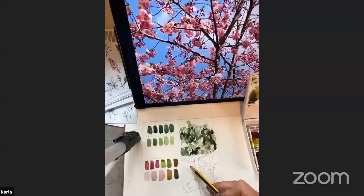We're just going to add in some more blossoms. You can see my lines are quite loose. There's not a lot of detail going in that, because hopefully the colour shall really pick up on some of that and help us to make it look even more realistic.